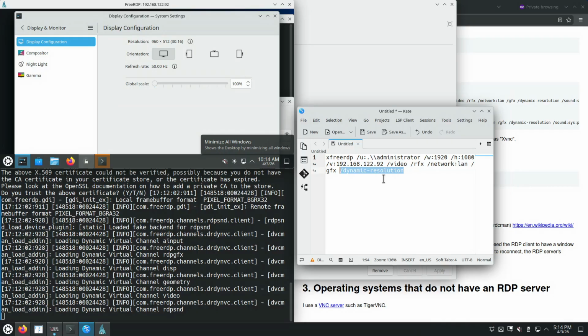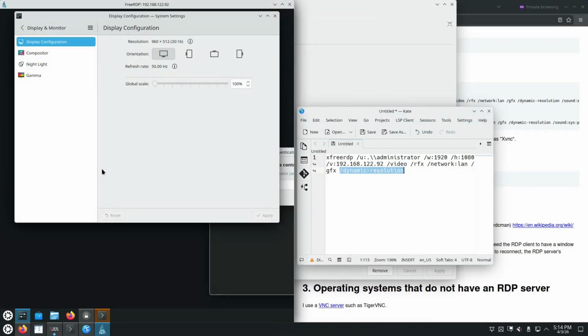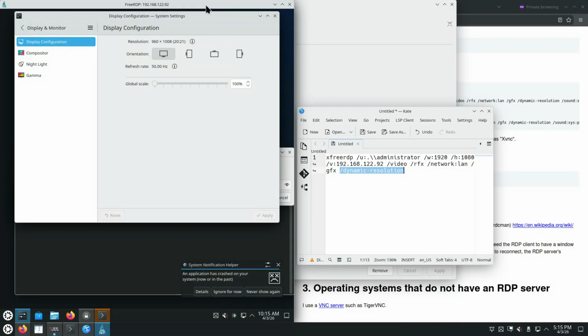And it's an important feature that I actually want whenever I connect to another computer, being a remote one, a virtual machine, or another user session on this same hardware machine. I always want this feature, dynamic resolution. I want the application that I use to show the remote graphical user interface session to take as few unneeded pixels as possible. In the case of the FreeRDP window, it's just the title bar. There's no menu or status bar.